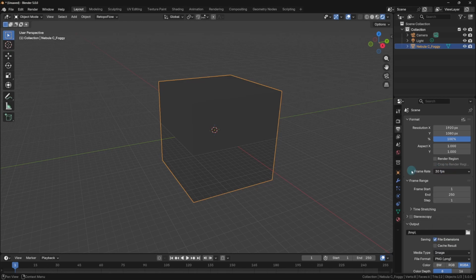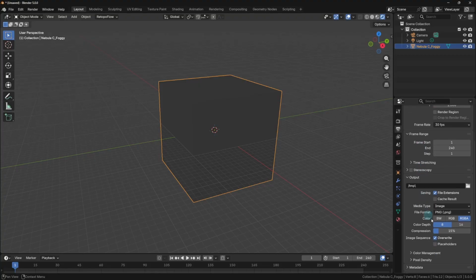This will add a few more images per second of animation, and it makes the motion feel a bit smoother. Just below this, we're going to change the end value from 250 to 240 instead, so just 10 less. This will make our total animation 8 seconds long overall. This is because 30 frames per second times 8 seconds equals 240 frames. We'll adjust these output settings down here in a later lesson, so for now you can leave them as they are.